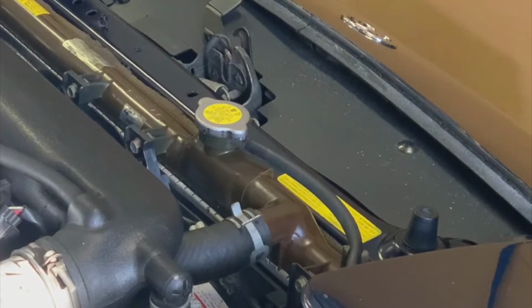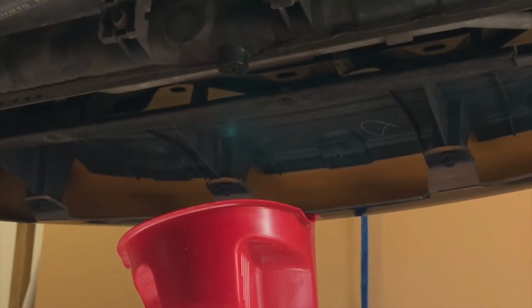So what we're going to have to do is go through the process of draining the system out. That includes opening up the heater from inside the car, which essentially allows us to drain fluid out of the heater core. We'll be opening up the radiator cap here on top. Since the engine's cool, we don't have to worry about the pressure in the system causing us any problems blowing coolant all over the place. And then we'll be loosening the screw at the bottom. I've got a little jug over across the room here that I'll use to drain the coolant. But let's go ahead and get the vehicle up so that I can get underneath it and open up that screw. All right, we're about ready to go ahead and drain the system of coolant.